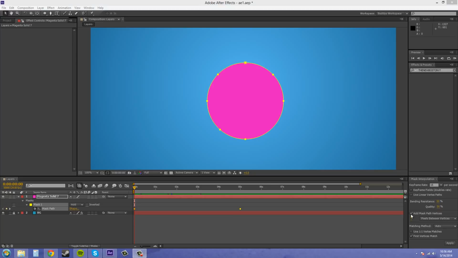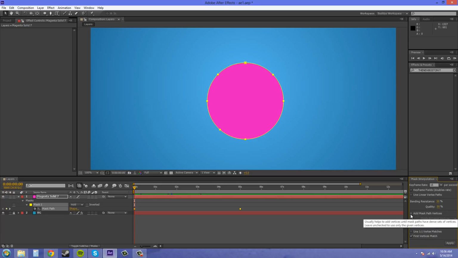The add mask path vertices option allows you to add extra points in between, and it'll make the interpolation a lot more smooth. So usually you want to have that checked because that's the main reason why we're going to use this. We're going to add vertices in there to make the interpolation more smooth.